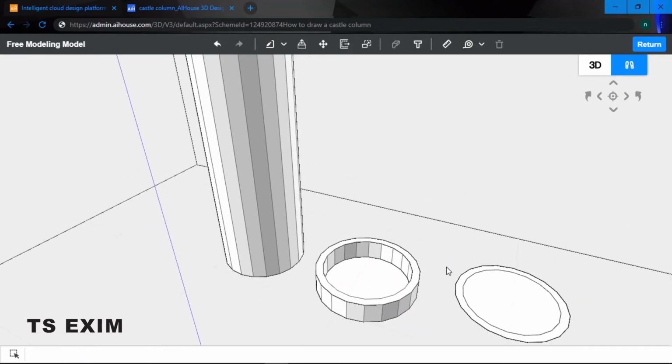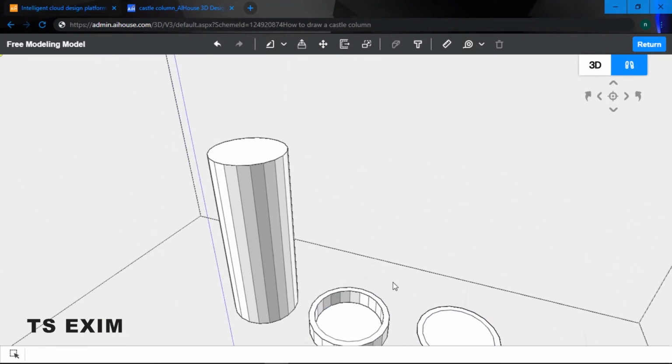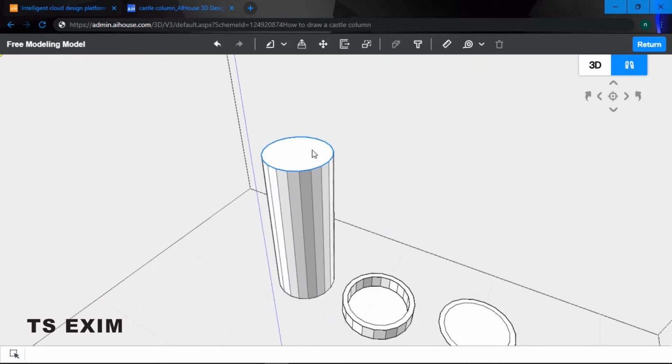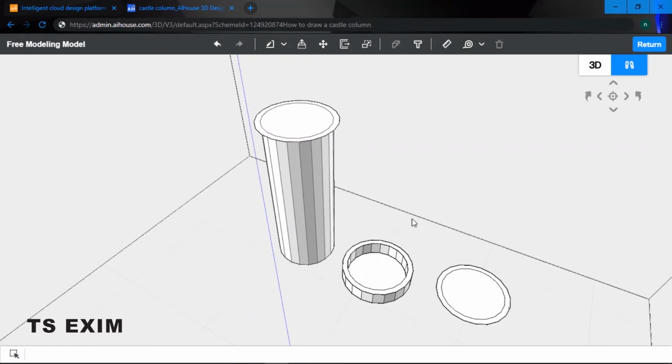As you can see, I already have something like that. What I'm going to do next is highlight this entire thing and then group it. The next thing I'm going to do on top of this base is offset. I'm going to offset it wider 50. After offsetting, since I've already grouped, I can just move.